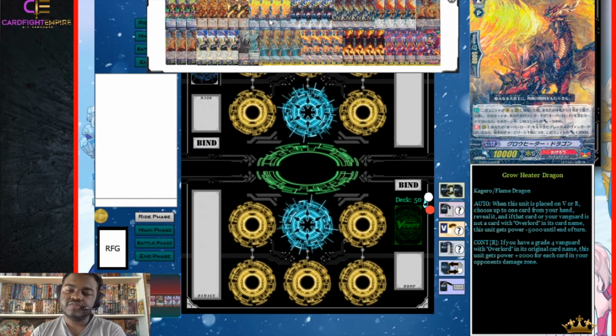So when it's placed on Vanguard or Rearguard circle, you can choose up to 1 card from your hand, reveal it, and then if that card or your Vanguard is not a card with Overlord in its name, then this unit gets minus 5,000 power until the end of the turn.